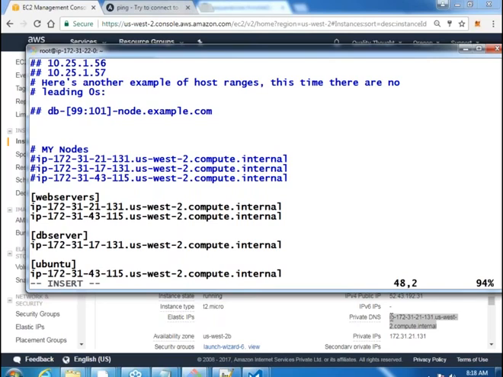Because if you want to do anything specific on that machine, you have to give that machine's whole name, which becomes difficult. At least if you don't have any other group, you create a group which you can call a no-name group or not-grouped, something like that. But don't have them separately. Technically it is possible, but it is not a good practice. Always have them be part of some group.